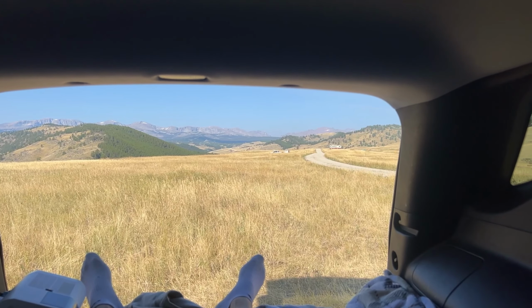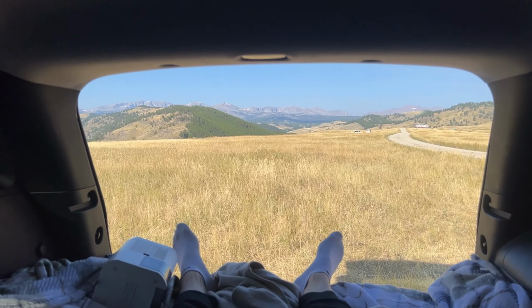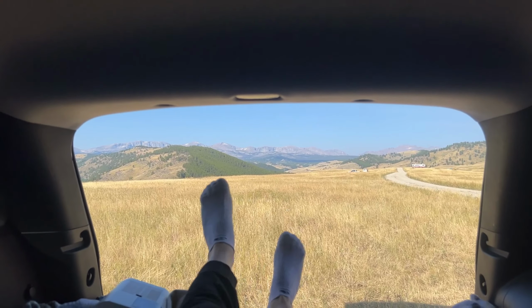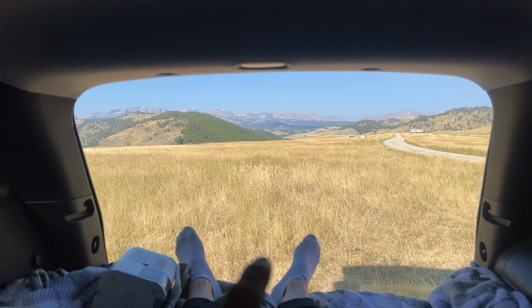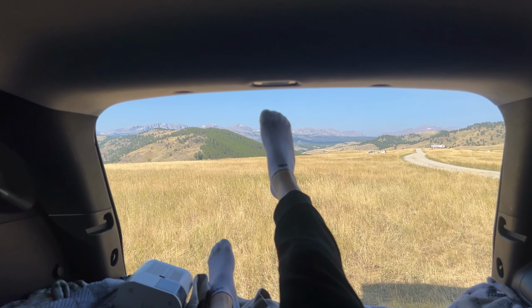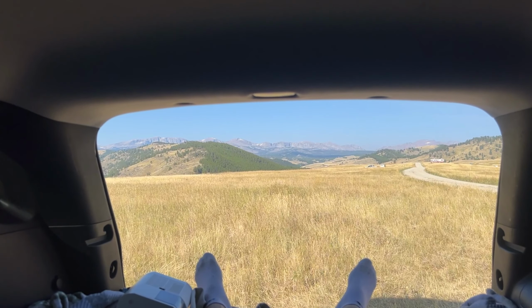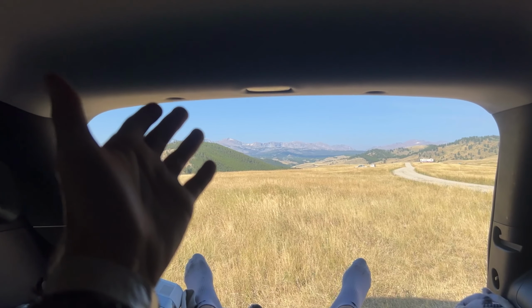We're going to get on home, and I'm going to wrap this video up when we get home. This is the view that we woke up to this morning. Not gonna lie, love it, and love to be able to hang your feet out the back and just kick up, have some breakfast, and relax. Definitely a good morning wake up when you wake up to mountains in the background. This is absolutely awesome. Thought you guys would want to see that, just because honestly it's a beautiful view.